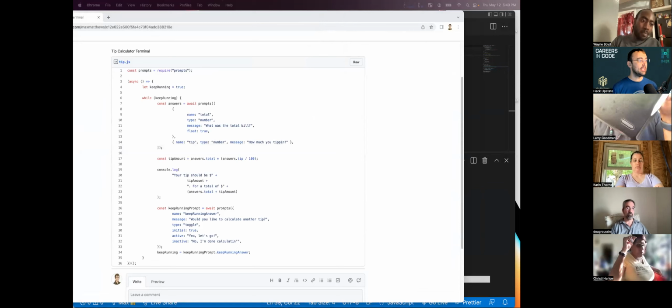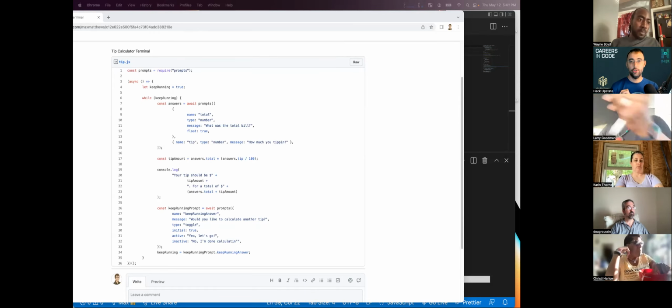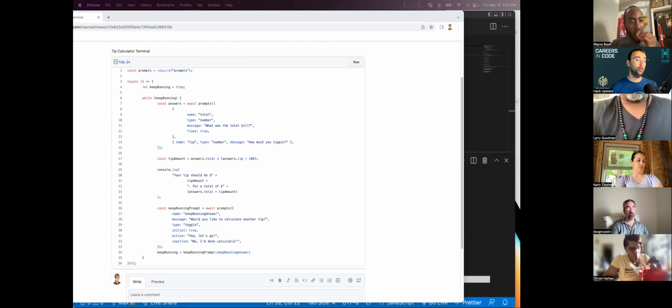Okay, so I'm trying to think about whether we are going to do this for homework or not. I believe what I'm going to do is say that the tip calculator terminal version is not for homework, but the tip calculator browser version is. So if you would like to use the terminal one to just go along for the ride and not do it yourself, and then when we get into the browser version, try and follow along. We're going to use a lot of those same concepts in the terminal version when we rebuild it in the browser. So that's going to be my official recommendation: just go along for the ride for the terminal version.